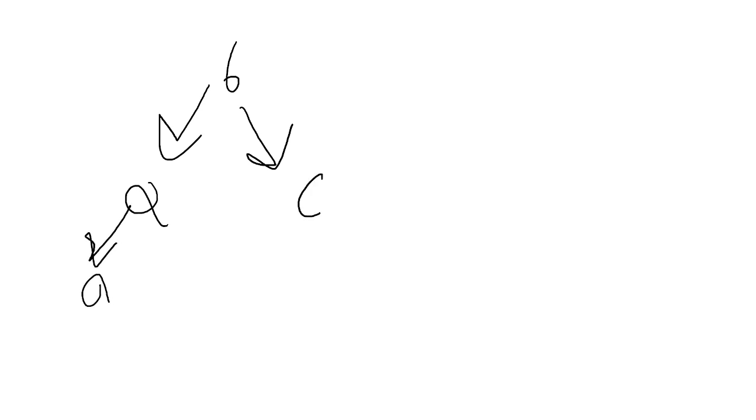I'm not going to write a whole tree, but let's see, C, and then A under C. Is this balanced? I think this is balanced. 1, 2, 3, yeah, this is balanced. Let's see if I do this A, no, wait, that's wrong, that's still wrong. I'm not going to do that. I'm not going to write a lot.